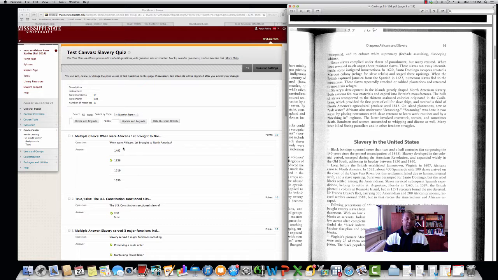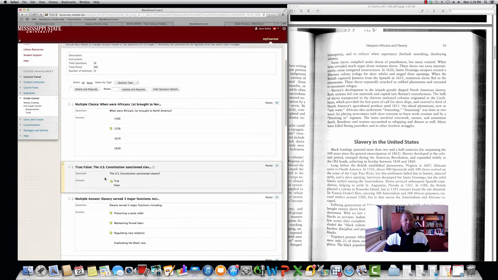For example, this first question reads, when were Africans first brought to North America? And this is the Gavin's article on this side, and it says here, long before the British established Jamestown, Virginia in 1607, Africans came to North America. In 1526, about 400 Spaniards with 100 slaves arrived. Most people teach that Africans were first brought to America in 1619, right here. But the truth of the matter, and I want you all to know, is that Africans actually were brought to North America in 1526, long before they established Virginia.